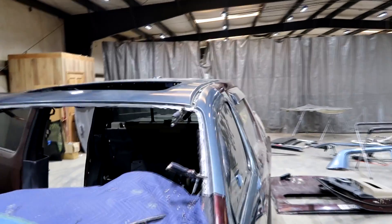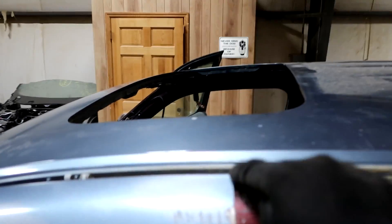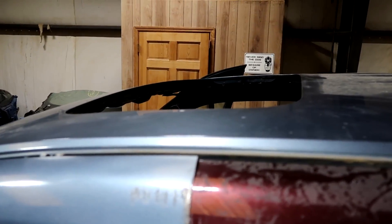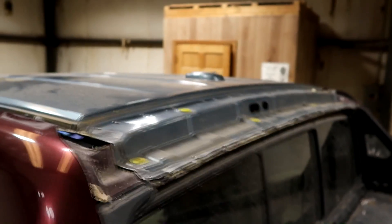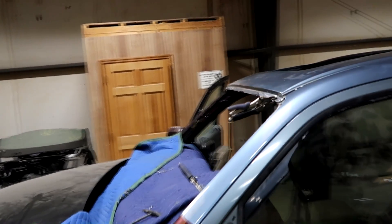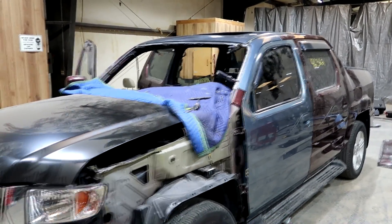Check this out — this roof lines up really good. Over here it doesn't line up perfect because this thing is sitting a little too far back, but once I cut it, it's going to sit in perfect. So I'm not worried about that. Other than that, this roof just looks perfect on there. There's no damage on it. So now I'm good to take it off and I will try to go ahead and start welding this pillar today. I might not have the time for it, but I will try my best.